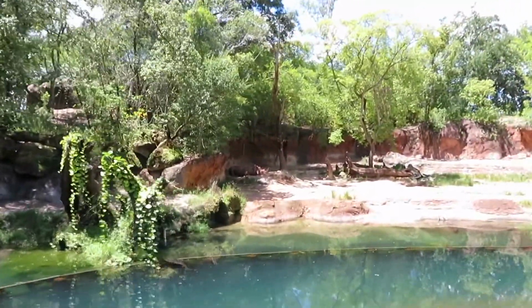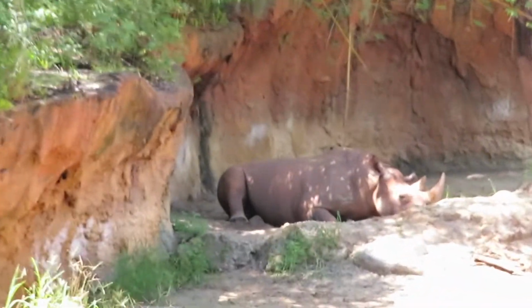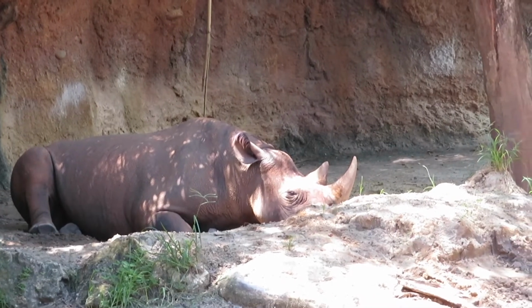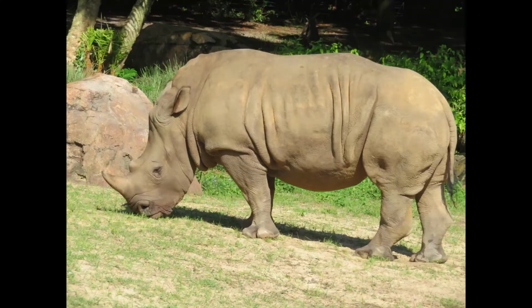Black rhinos can get up to 3,000 pounds. They're widely being poached here. Their horns are made of keratin, the same materials your hair and your nails are made out of. Keratin, of course, doesn't serve a purpose to humans other than being hair and nails. So our friend the black rhino is basically being poached for no reason. Humans are their only known predators. Be sure to have your camera ready for really cool African animal encounters.